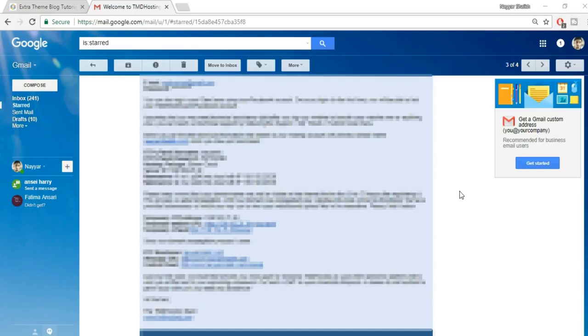If you have more than one email address, then you can just forward this particular mail to those email addresses, okay? Do whatever you think is safe for you, and just make sure you save all this information somewhere in your computer. Now what you have to do, you see this control panel link over here, click on that link or make sure you open that link in a new tab.